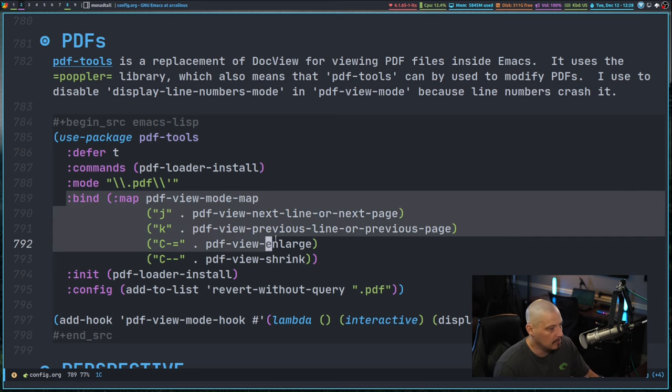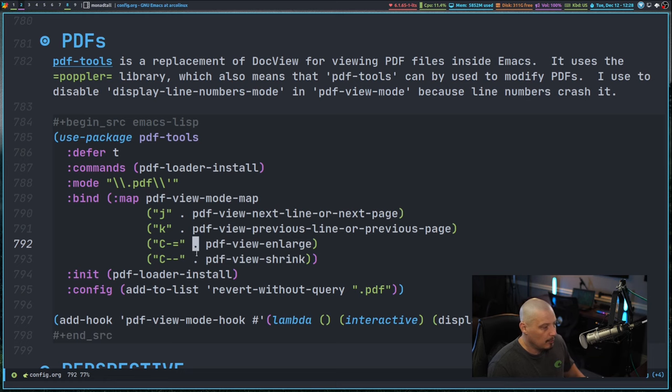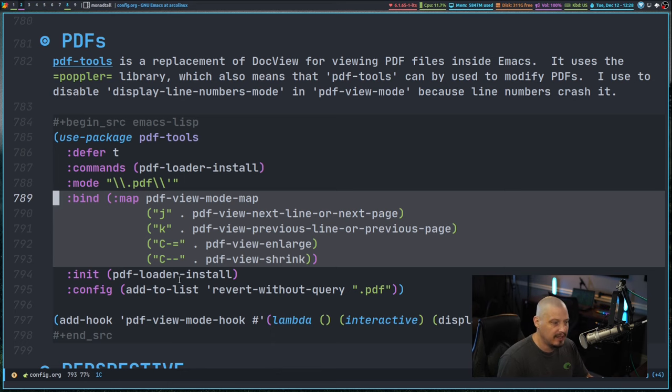I also added some custom bindings because I didn't like the standard Emacs style key bindings. The standard Emacs key bindings use N and P for next and previous, so going down line by line would be N, going up would be P. I wanted to use the standard Vim key bindings, J and K, for moving up and down by line. I also wanted Control-equals and Control-minus for zooming in and out. Those are standard key bindings often used in text editors and terminal emulators, but they weren't bound by default in PDF Tools. So I added some of these key bindings just for me.